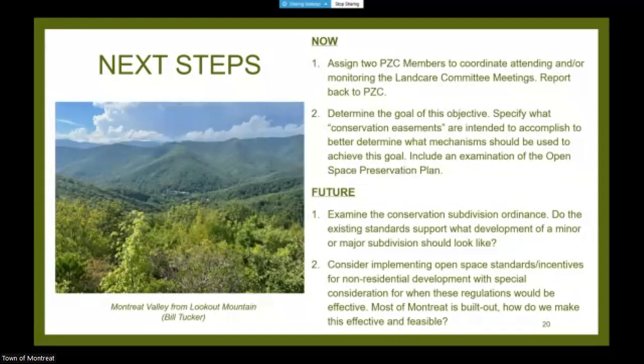I'll make a motion that we would have a working group that would examine the current open space preservation plan, discuss that, and then come back with a report to the Planning and Zoning Commission. I'll second.